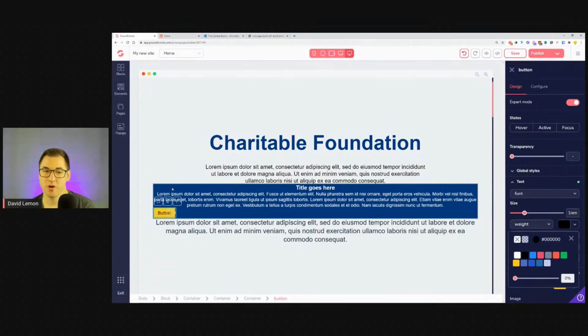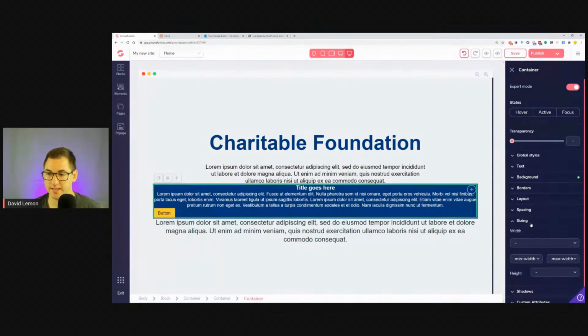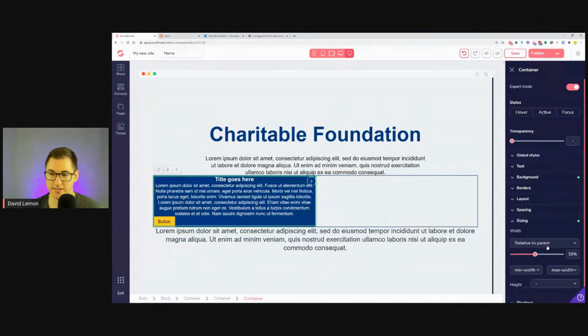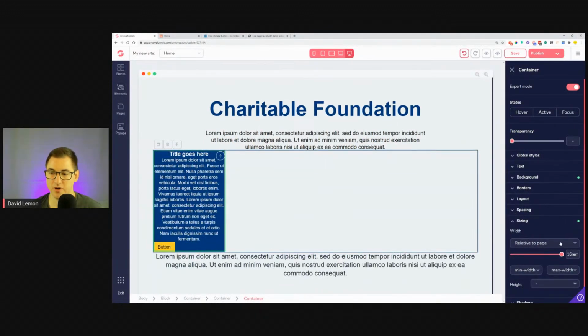So now what I want to do first is to space out everything and move it away from the top part. Okay, so inside the sizing, we click the width relative to the parent. Now we can actually size it out. But let's just try relative to the page. No, relative to the parent.